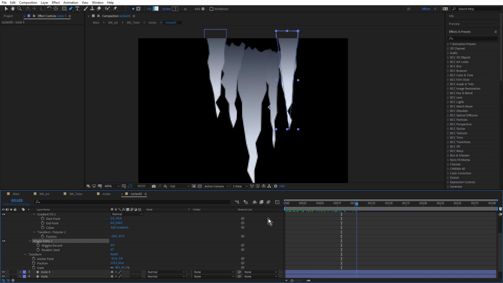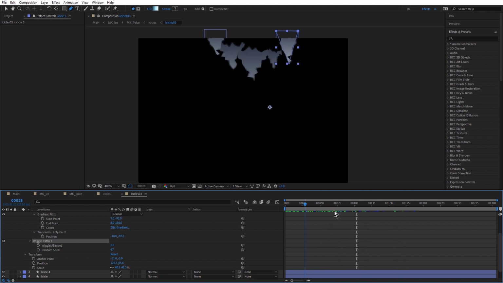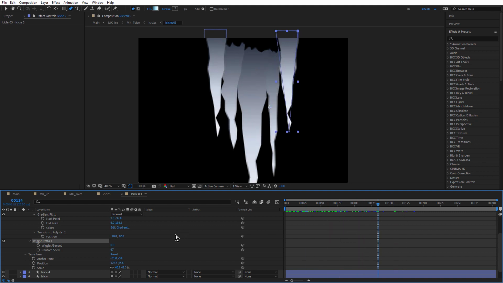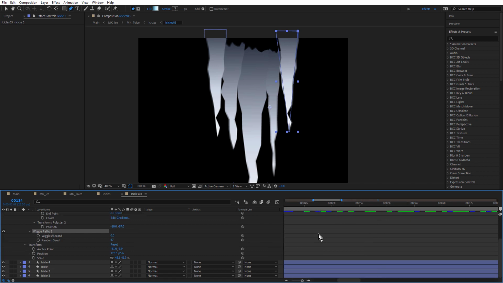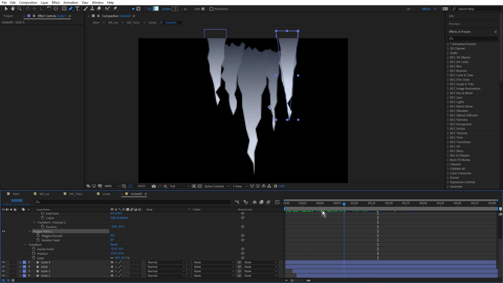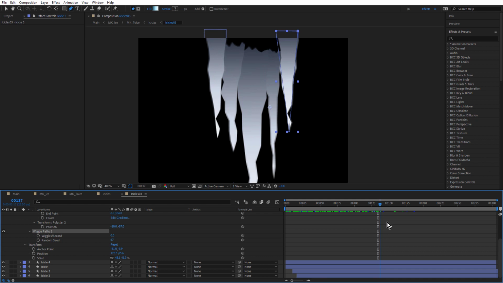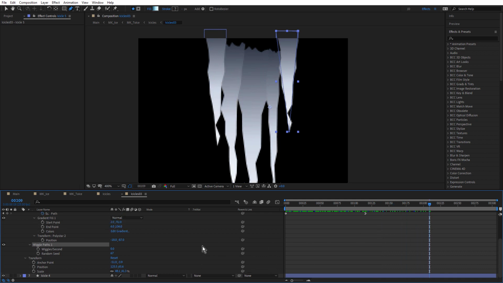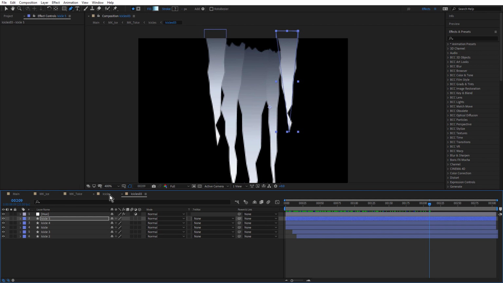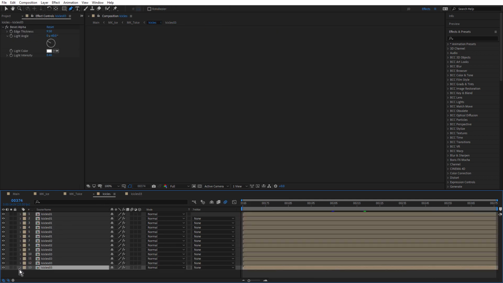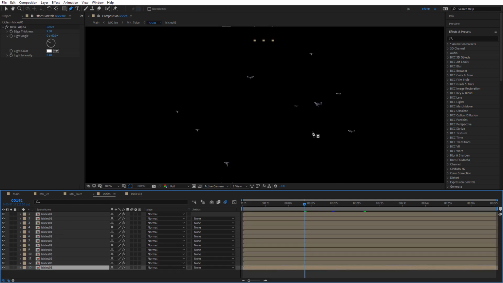Once I created one, I just duplicated it and just repositioned them to create a little group of animating icicles. I also offset them slightly. You can see they're slightly offset in time here, so that they don't all finish growing at the same time. Like that. Once I set up one, I just duplicated it. You can see here I've got 1, 2, 3 different versions. Didn't want them to all look too similar. And then I positioned them around the dragon, just in the areas that I thought they would look most convincing.